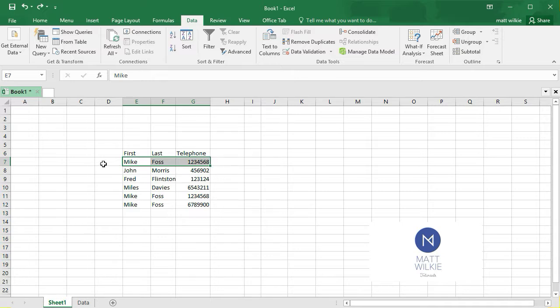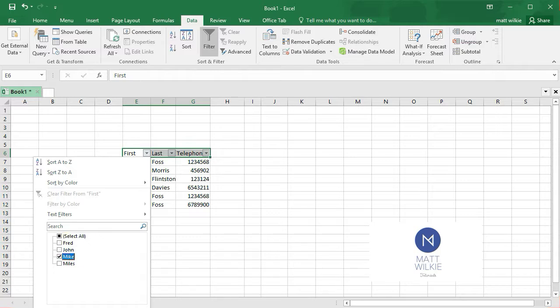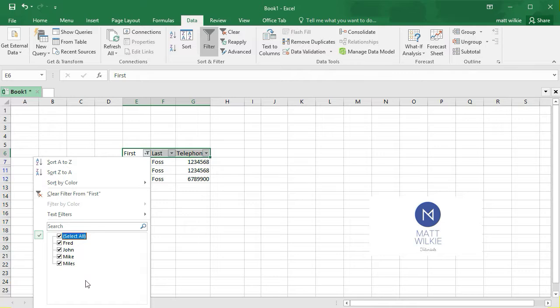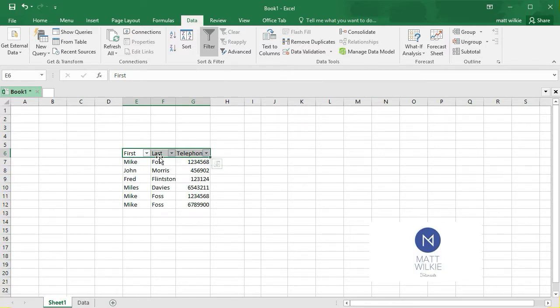If you're going to do that, please use the filter instead, which actually has more functionality, and it doesn't delete anything. It just allows you to basically select, like let's just do Mike. It just gives you the Mikes and just filters it. Nothing's being deleted, and that's why the 2 differences between the 2. The remove duplicates is often used for cleansing data.